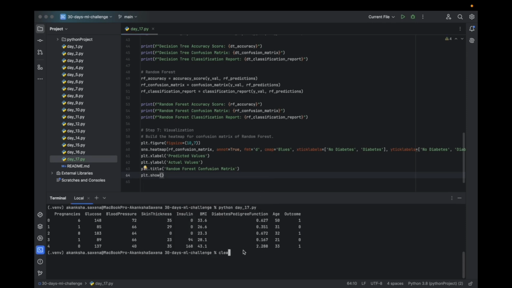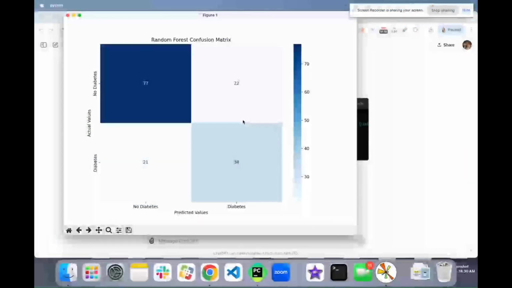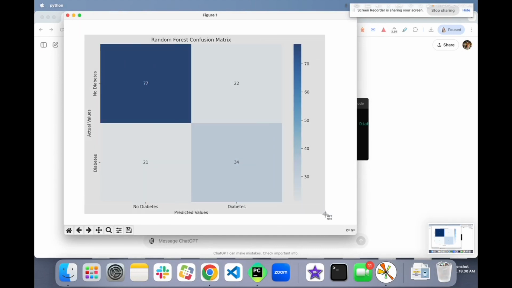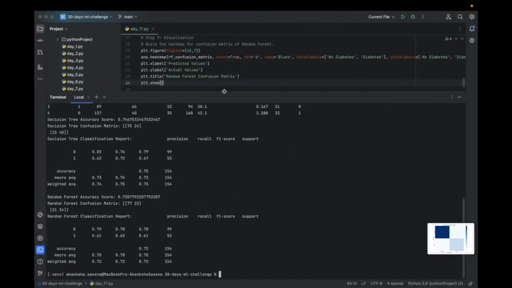Let's clear the terminal and run it. So this is how the forest is looking like. Let me save it so that I can use it to create my progress post.